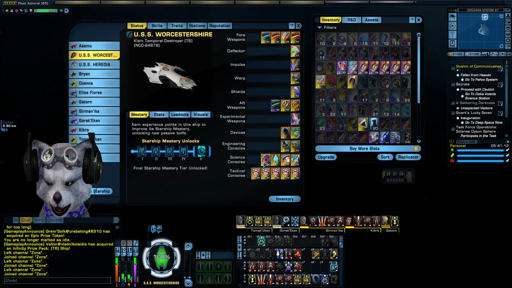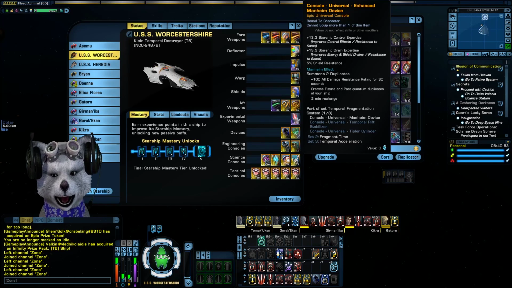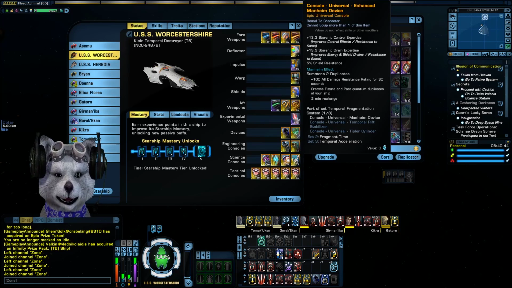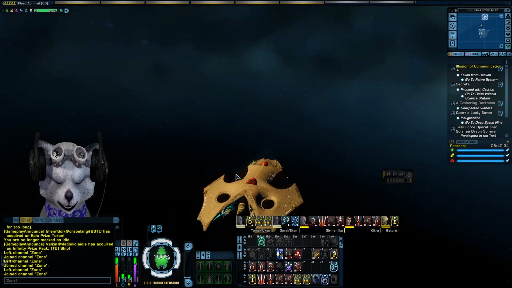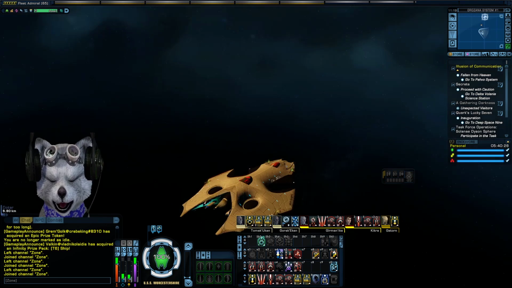The consoles that came, it's 2 engineering, 4 science, and 5 tactical. So this is a tactical ship. The console that came with the ship is this Universal Enhanced Einheim device. Okay, this is a control expertise. The passive is control expertise, brain expertise, and 5% shield resistance. Okay, we can actually use it. What it does is actually create a duplicate of your ship.